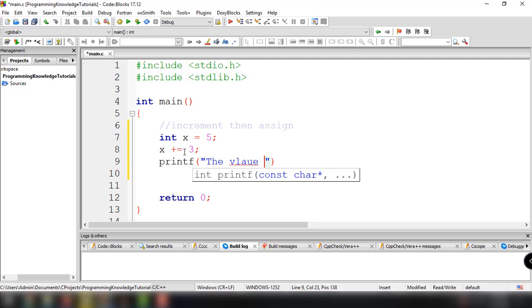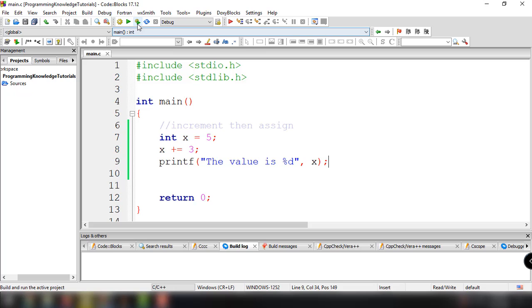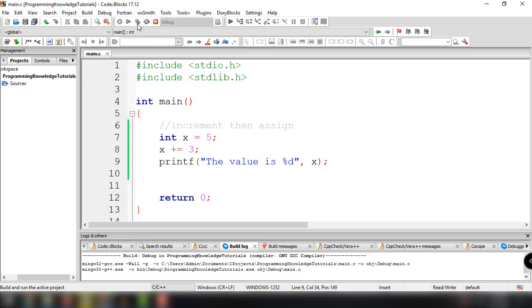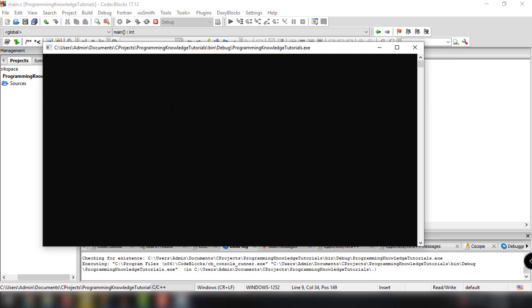For example, the value is, the format specifier, and then of course the comma, and then the x variable, and a semicolon at the end of this line. Save this, then build and run our application.